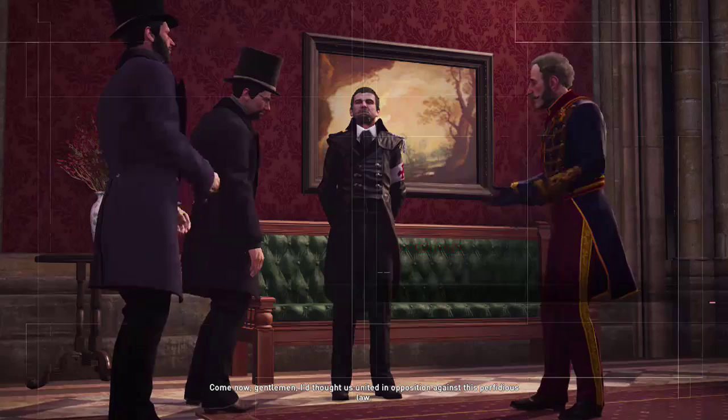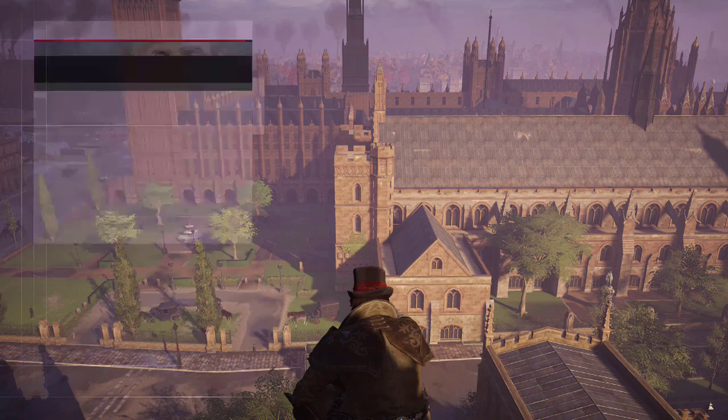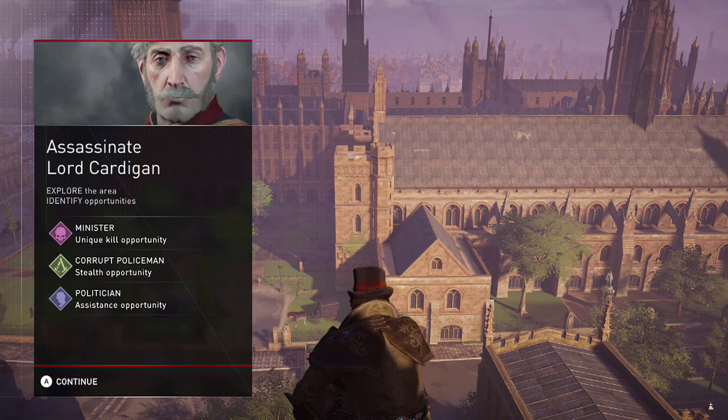We have to annihilate this guy. He's wearing the same type of outfit. Visually his face looks fairly unique, but the outfit that he's wearing is identical to what the guys in the park that I had to assassinate are wearing. Okay, assassinate Lord Cardigan. That's an awful name. It's like he's just the Lord of Abercrombie and Fitch.